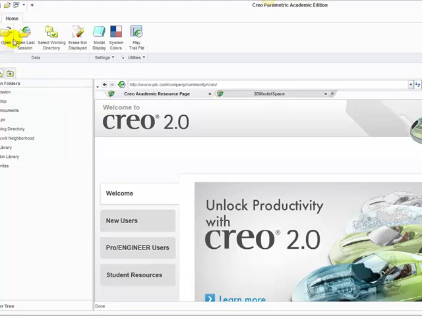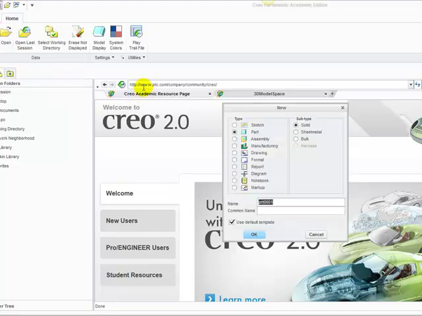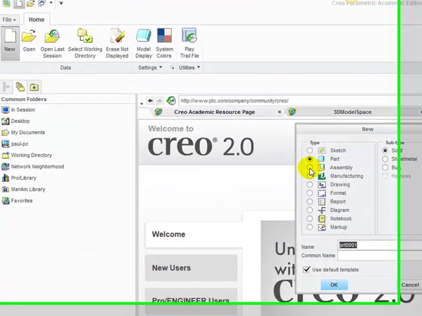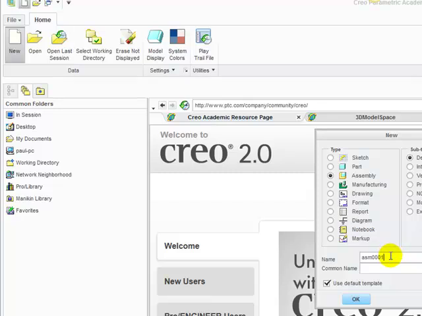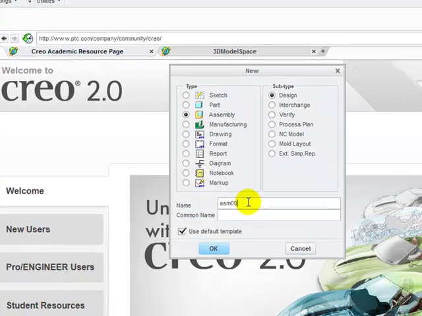Next thing I need to do is go to New, and I'm going to create a new assembly, and I give it a name. Click on OK.